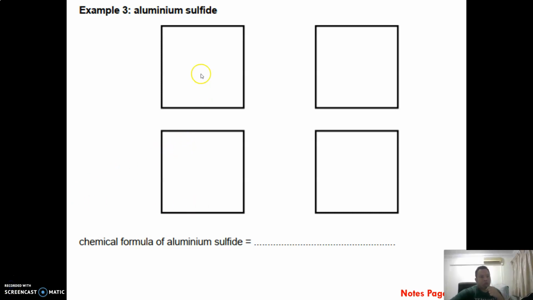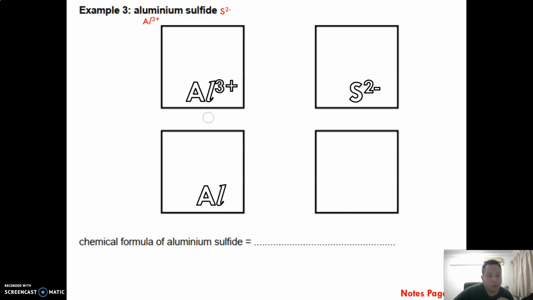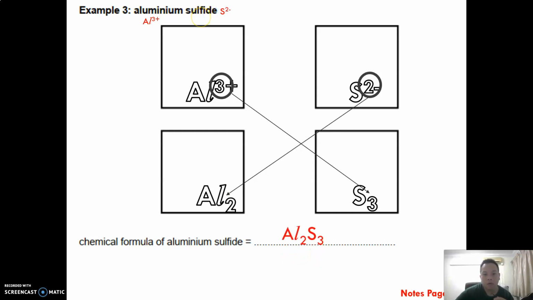Okay, I am assuming that you have paused and tried to write this formula. So aluminium sulfide, okay? Aluminium ion, Al3 plus, sulfide ion, S2 minus. The two ions go on top, and on the bottom, you write the ions without their charge. So the 3 from Al3 plus is brought down to the S, so S3. The 2 from S2 minus is brought down to Al. So the chemical formula is Al2S3. So this is what I mean by the numbers are brought down and there is a crossover.